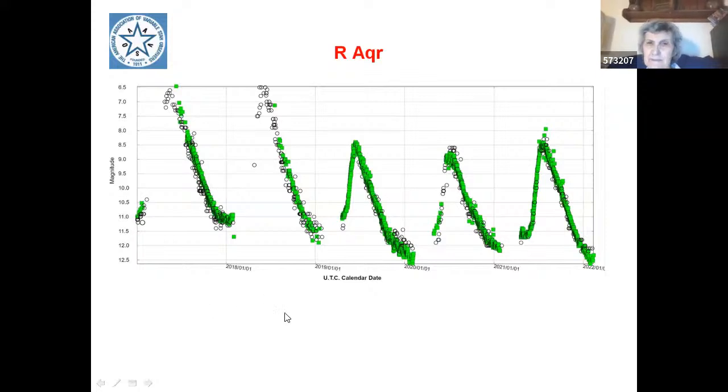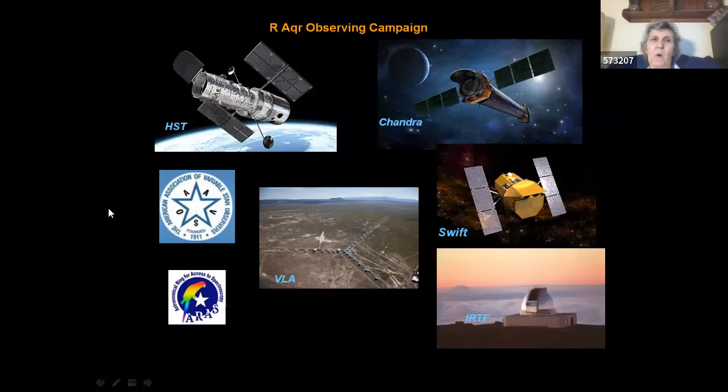We see tremendous absorption, as you see in the last three light curves here, the last three cycles, tremendous absorption of a couple or more magnitudes in the optical. So there was an outburst in the system, and we have been following it closely, including accepted proposals for new observations with Chandra, with HST, VLA, in infrared, the IRTF, SWIFT, and so on. And the results that are coming are absolutely fascinating and will be presented in several upcoming papers.